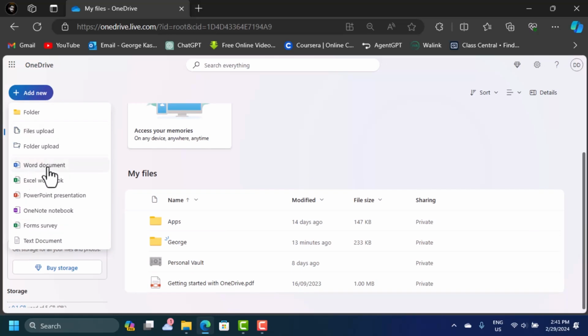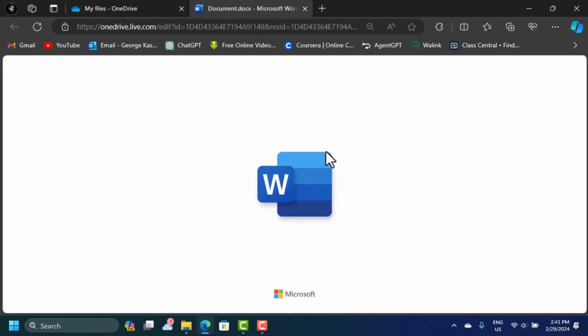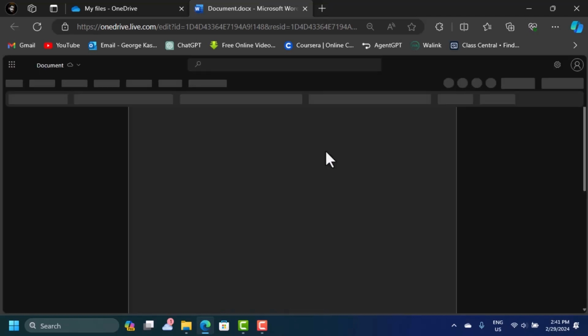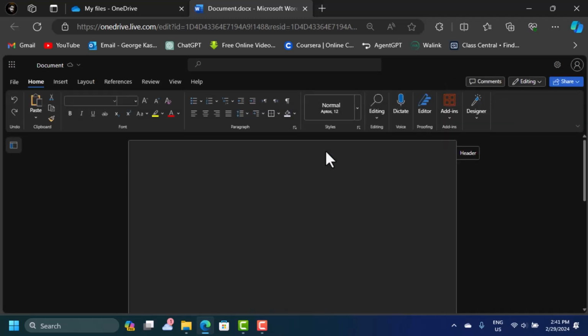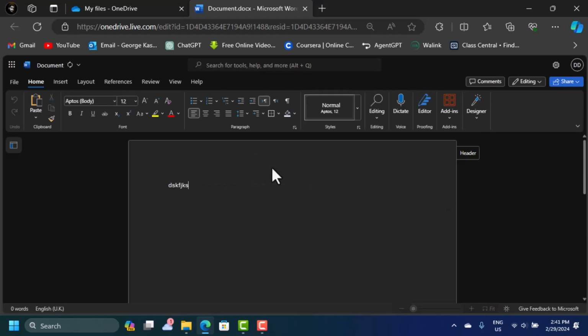If you want to create a Word document on the cloud, even if you don't have Microsoft Word installed on your computer, you can create a Word document by just clicking on this Word document here. It's going to open a new tab here for Microsoft Word on the cloud. Just like that, it opens, and so you can start using this one if you don't have Microsoft Word on your local machine. And here you have Microsoft Word. You can design and create documents from here, just like on a local machine.